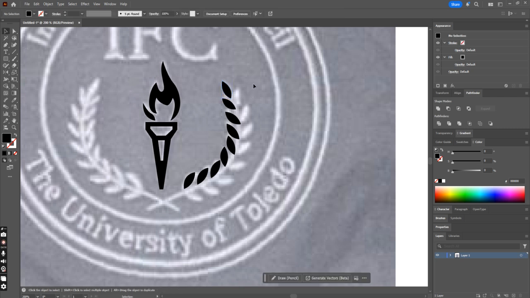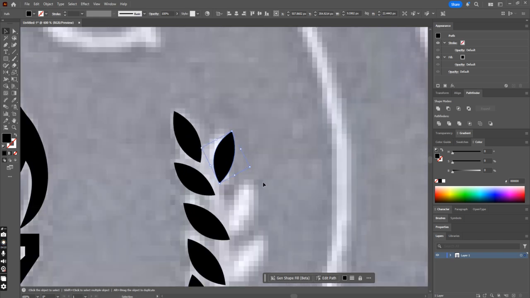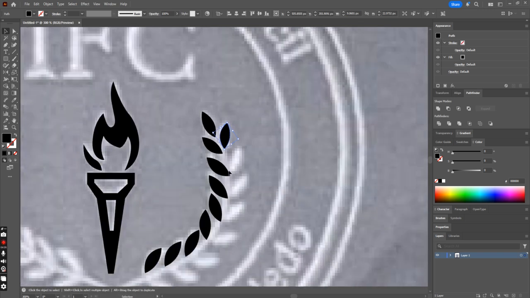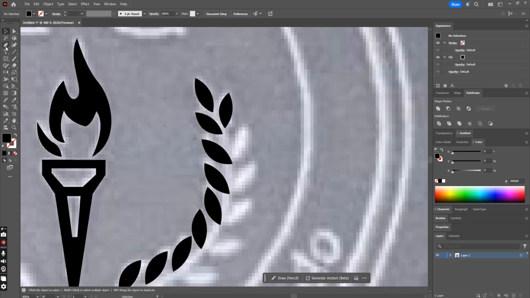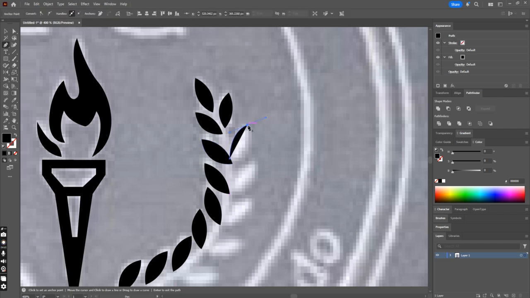Just see how I'm using the pen tool, and it's the most important part if you are a graphic designer, as the pen tool will be your support when you don't know any tool. The pen tool is the most used tool in Adobe Illustrator according to me, but there are also a lot of tools which can benefit us.